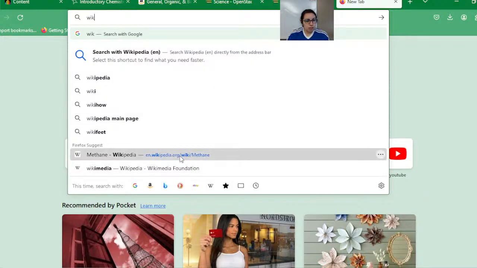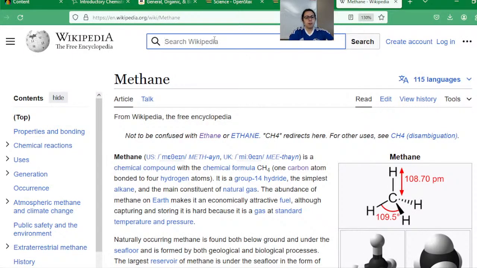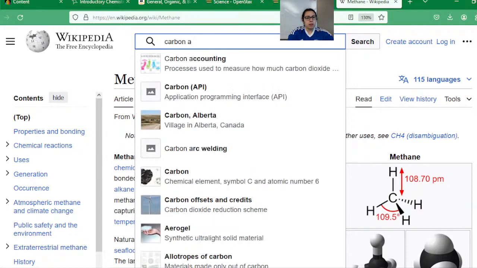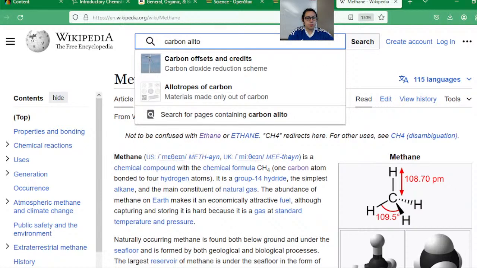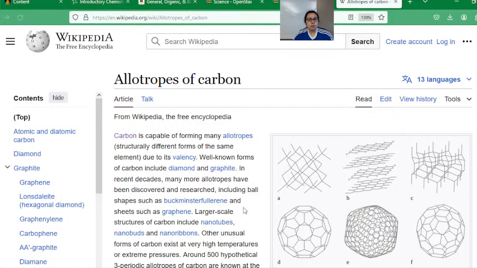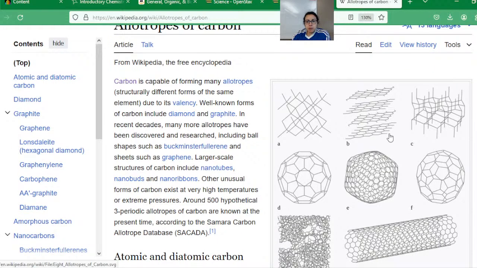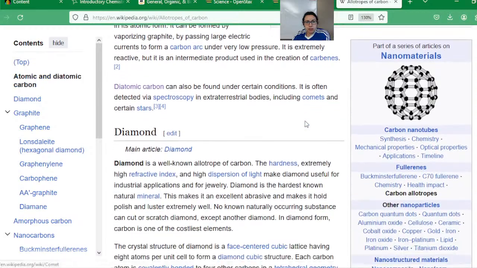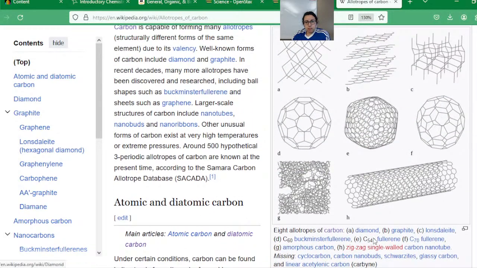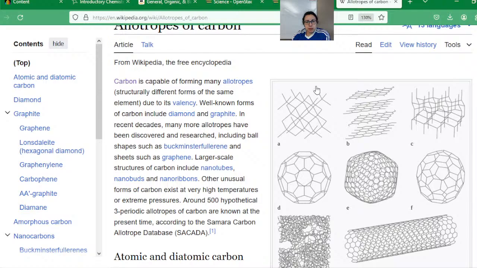Don't use Wikipedia for current events or anything, but Wikipedia is pretty good for science. So if we look at allotropes of carbon, carbon has the most famous allotropes. And again, just different structural rearrangements. Let's go through them. So A here, again, these are all just carbon. This is carbon in a tetrahedral arrangement, and so this is diamond, at least I believe it's diamond. They're labeled down here, so this is diamond.